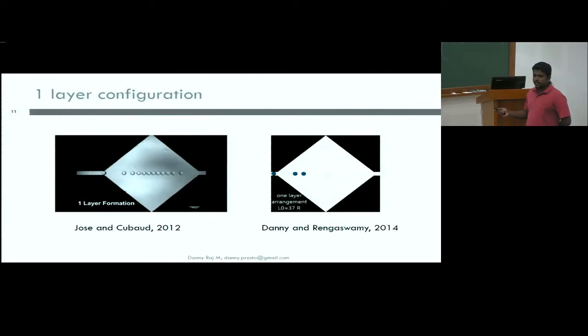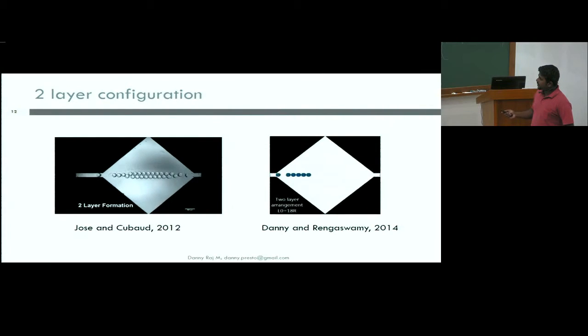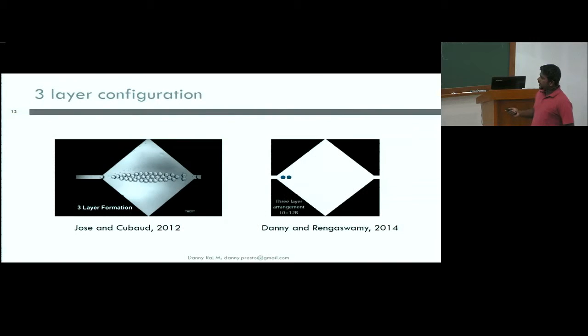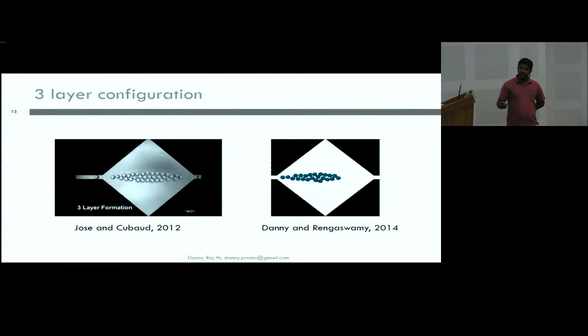On the right, what you see is a MATLAB simulation of the pattern formation of drops in a 2D channel. The drops slow down in the diverging section and speed up in the converging section, like in the experimental result, to form the one-layer arrangement. When you increase the rate at which drops come in, they start to crowd at the diverging section, and then they undergo what is called a layering instability because of this crowding. And they form the 2-layer arrangement as they move in the channel. With further increase in the flow rate, you see that drops first crowd, break into 2 layers, and even the 2-layer will become unstable. Then it forms the 3-layer arrangement as the drops move in the channel.